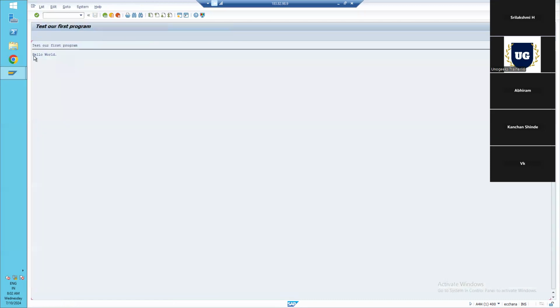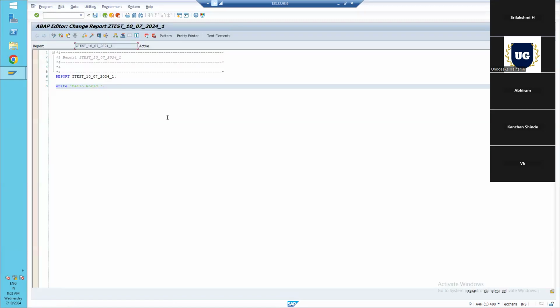Yes, on the screen we can see our newly changed text is available. So what we have understood here is that for any change, we have to activate the program. Only then will it be effective as the latest code and the status will be active.